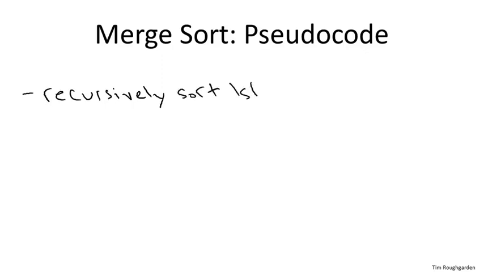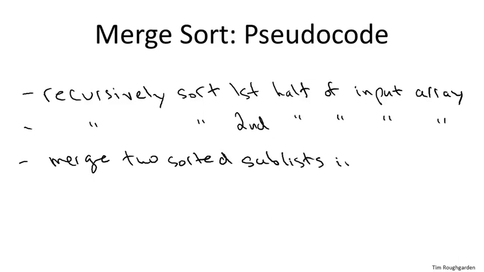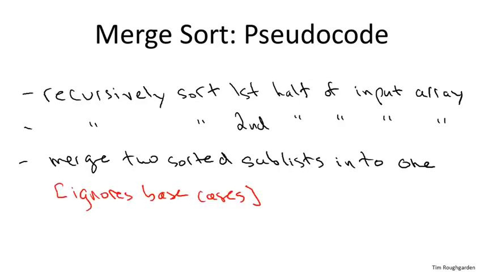Now, I owe you a few comments because I'm being a little sloppy. Again, as I promised, this isn't something you would directly translate into code, although it's pretty close. So what are a couple of the ways that I'm being sloppy? Well, first of all, in any recursive algorithm, you've got to have some base cases. You've got to have this idea that when the input's sufficiently small, you don't do any recursion, you just return some trivial answer. So in the sorting problem, the base case would be if you're handed an array that has either 0 or 1 elements, well, it's already sorted, there's nothing to do, so you just return it without any recursion. Okay, so to be clear, I haven't written down the base cases, although of course you would if you were actually implementing merge sort.